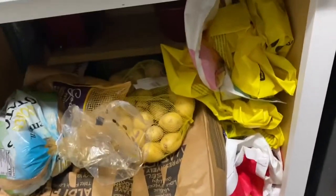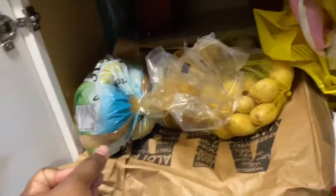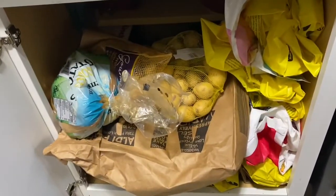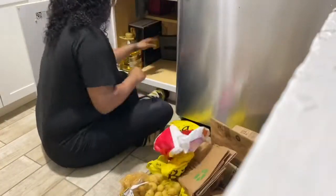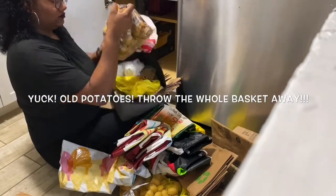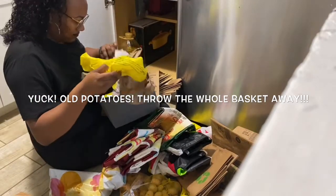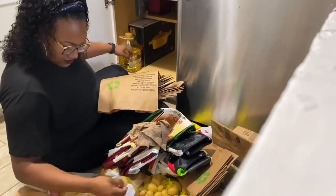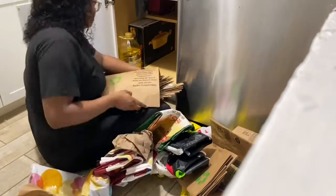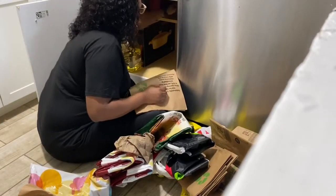All right guys, so here we have a disorganized, discombobulated mess of grocery bags — potatoes displaced the cell. Now it's time to get organized. I'm just beginning to take the potatoes out, taking all the bags out. You can see them in baskets right now, and those are old potatoes, so it's like ooh — and they stink. If anybody knows anything about old potatoes, you know the smell is horrible. I'm just continuing to rummage through all the bags that I have.